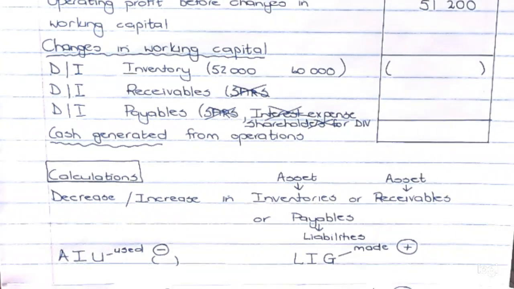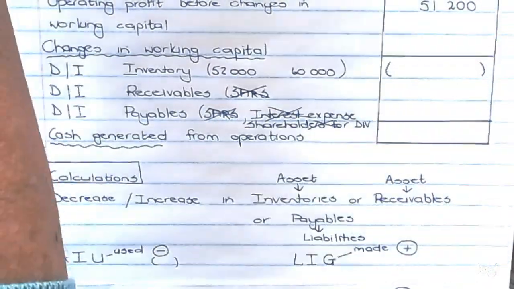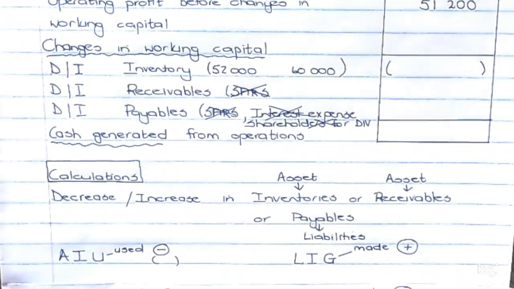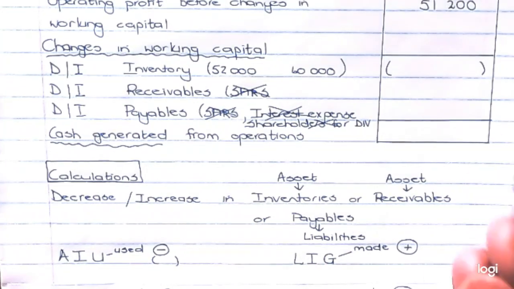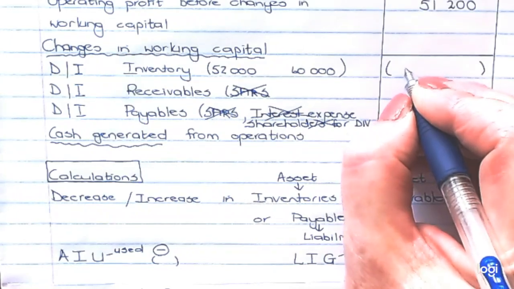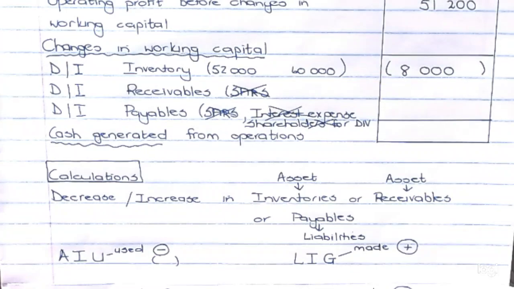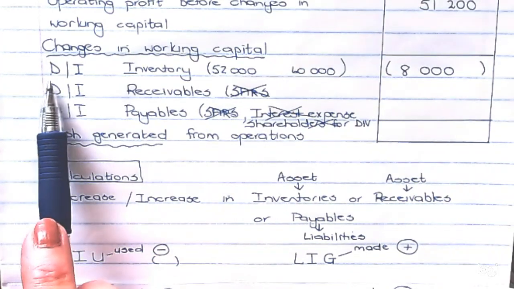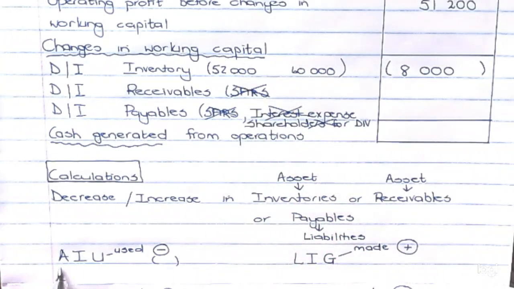Now that looks interesting because from 52 to 60, we have 8,000 Rand more. So how is it negative? That is an outflow of cash because we have to concentrate not on the inventory amount, but on the cash, because we're busy with the cash flow statement. And that is why I say, in order to not get confused with this, look at the AU leak and the opposite of it. Right, let's go to the second one.